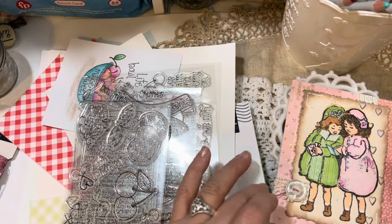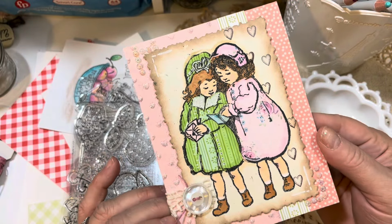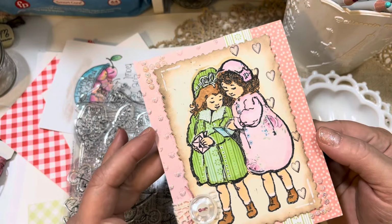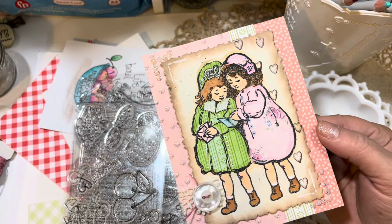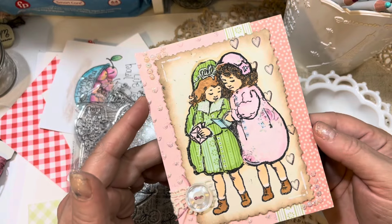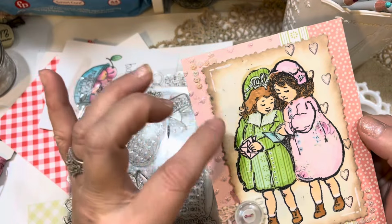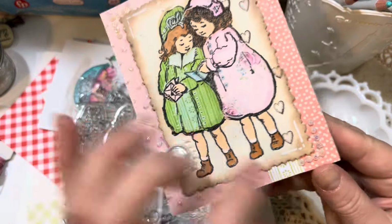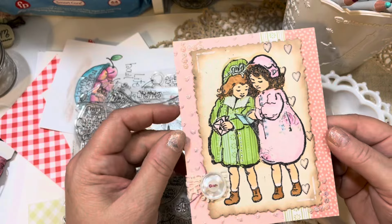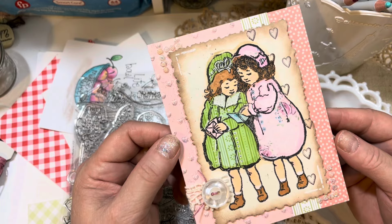It's kind of a this and that video. I'm going to start by showing you the finished version of this card that I made using this beautiful image from Red Lead Paperworks. My sweet friend Anna White. Hi, Anna. Anna just did a video sharing a beautiful bird stamp from Red Lead. And I won't say any more than that, but be sure you pop over to her channel if you haven't seen it yet. I actually kind of messed up this card a little bit up here on the corner. So I went back in and I added a little gem corner to both corners of the card just so that I could cover up my little mistake. And as I like to say, and I know a lot of us say this, there are no mistakes in card making. There are just opportunities.